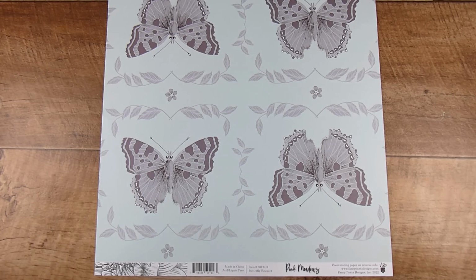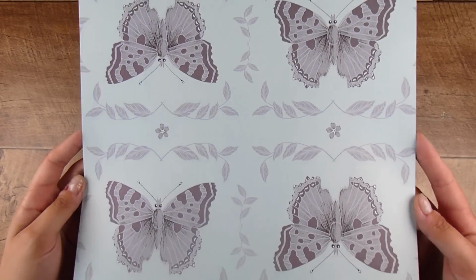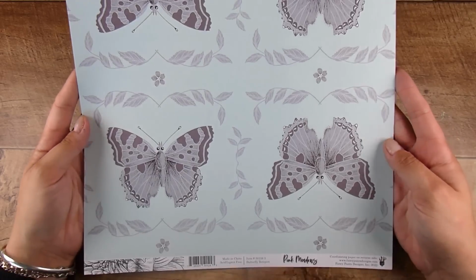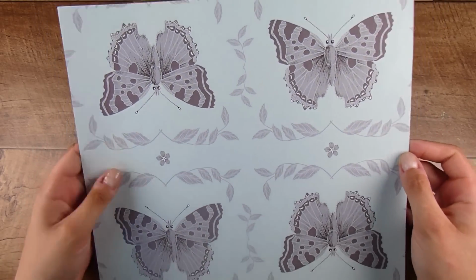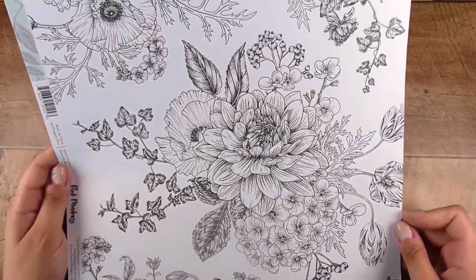Now, I don't usually buy single piece 12 by 12 sheets of paper, but when I saw this one, this side of the paper caught my eye first and foremost, and then when I saw the other side of the paper, I was like, okay, here we go. I like both sides, but I can see potential everywhere.